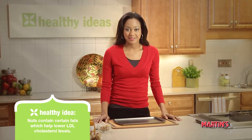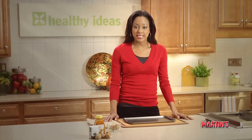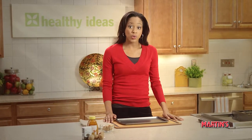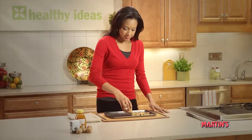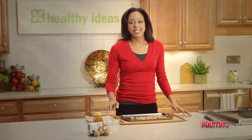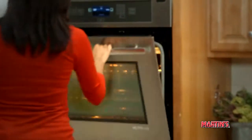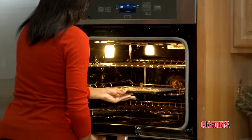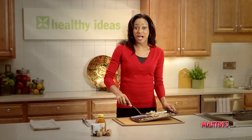So let's begin. I've preheated my oven to 325 degrees because our first step is to toast our walnuts. Just place them on the baking sheet and bake for 10 minutes. This will enhance their nutty flavor. And when done, let the walnuts cool, and then we're going to chop them coarsely.